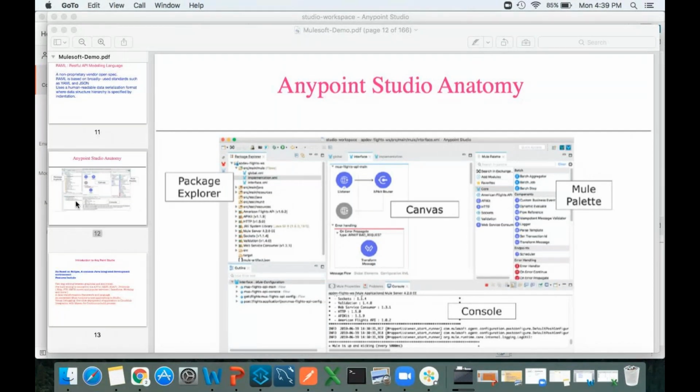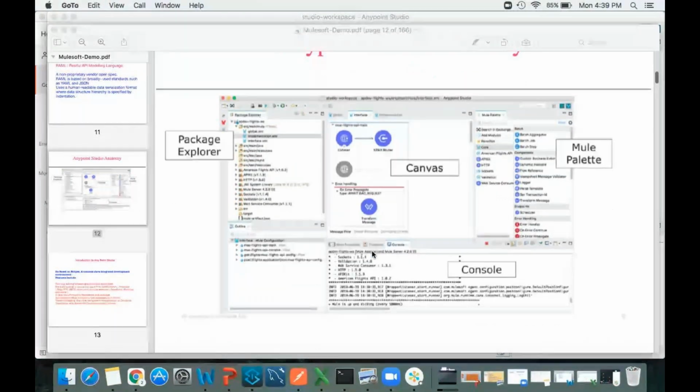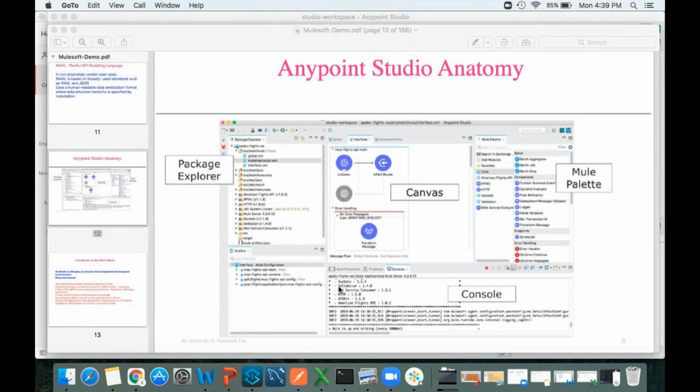If it is failed, we can see the error message and response as well. Why it failed, it will display the line number and everything, so that we can easily identify that. Clear? Okay. Next. So this is the complete anatomy of Anypoint Studio.